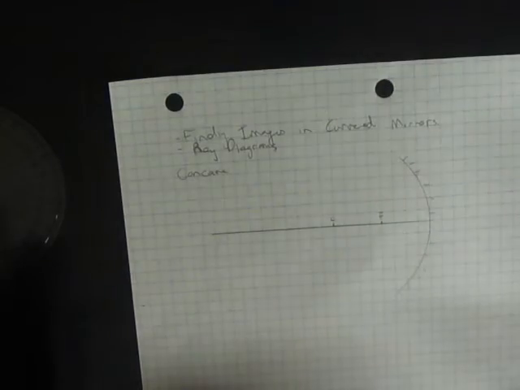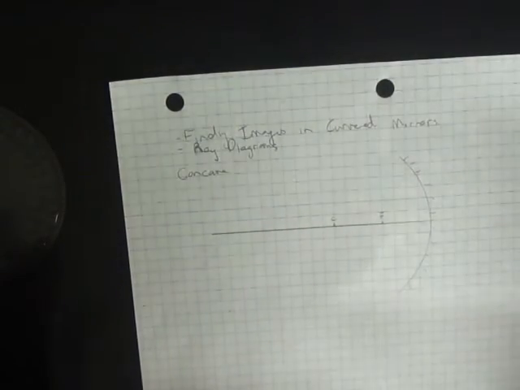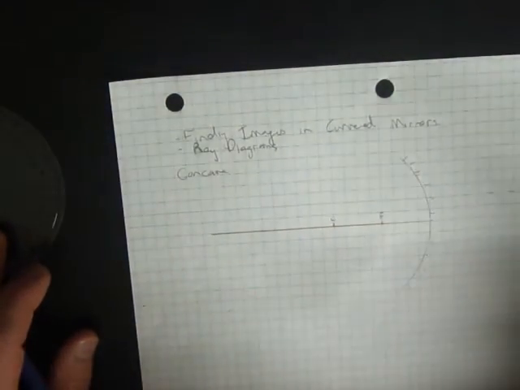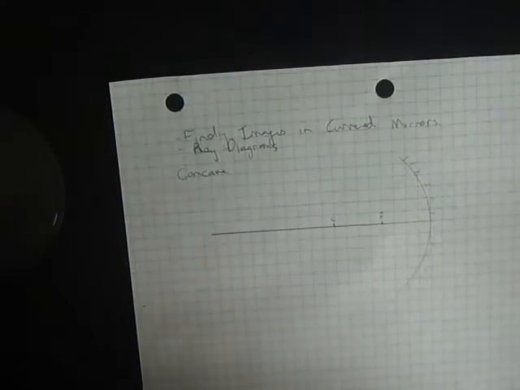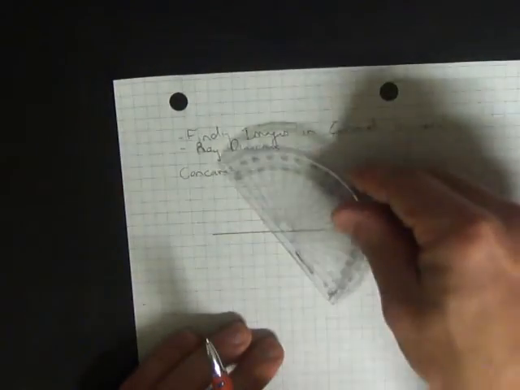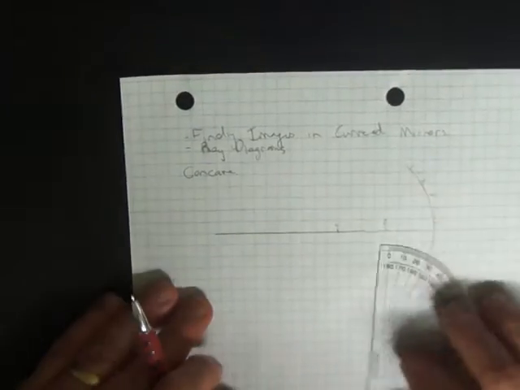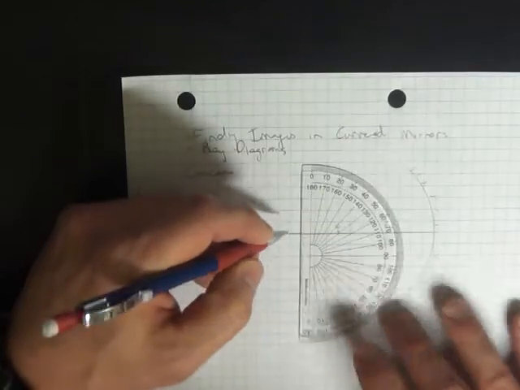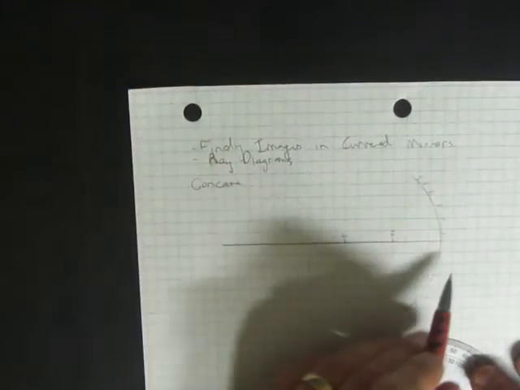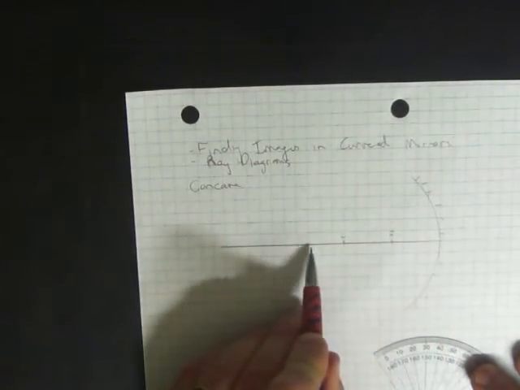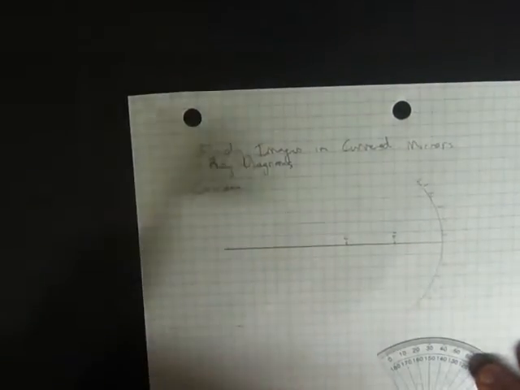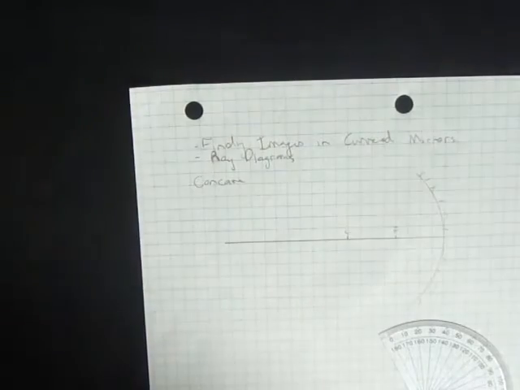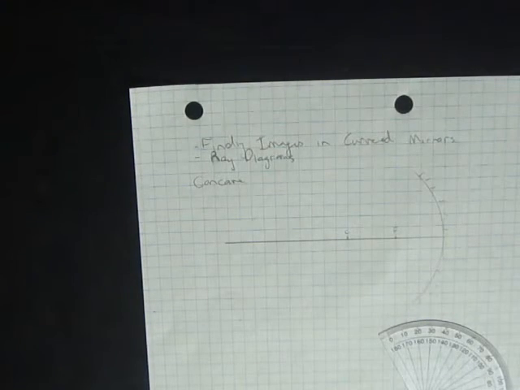Just like when we were locating images in a plane mirror, we're going to use an arrow as an object because arrows are nice and simple to draw. This time I'm not going to get too creative and put my arrow on an angle. I'm just going to put an arrow out in front that's straight up and down. Now, the location of your arrow to start with is going to be somewhere beyond C. And it really doesn't matter how far. Our pictures will be about the same. It doesn't matter how far we put that arrow beyond C, and I'll put one there. Don't make it too big.